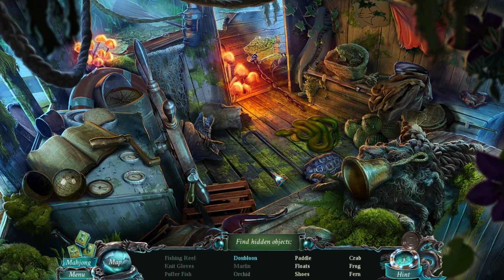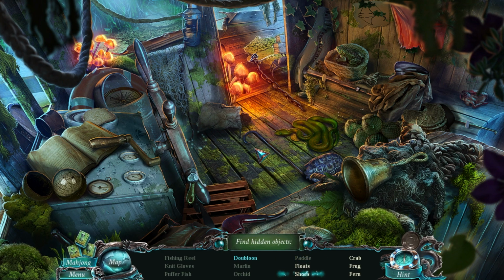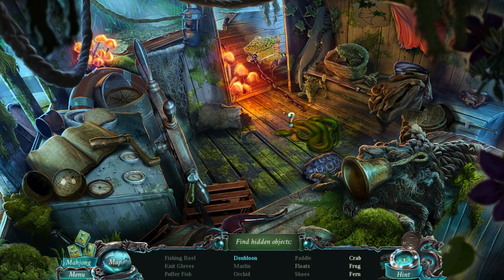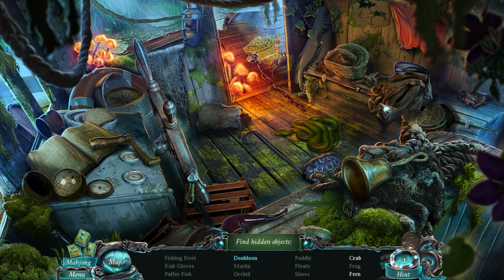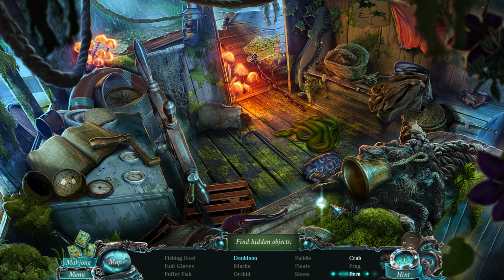A paddle. There. Floats. Shoes. We got them here. Floats are things that make you float. Those things. A crab. A frog. A crab. And a fern. Where's the fern? The fern is a flower. Or a plant. It's not even a flower. It's a plant. Where is the plant? There it is. Crab?